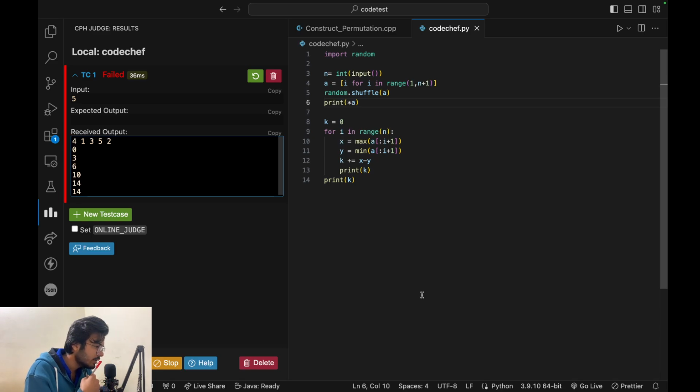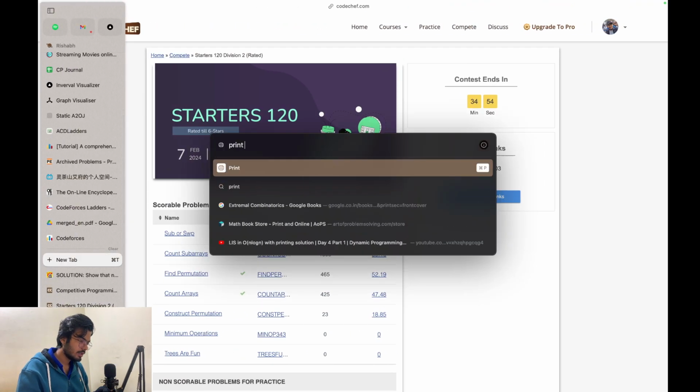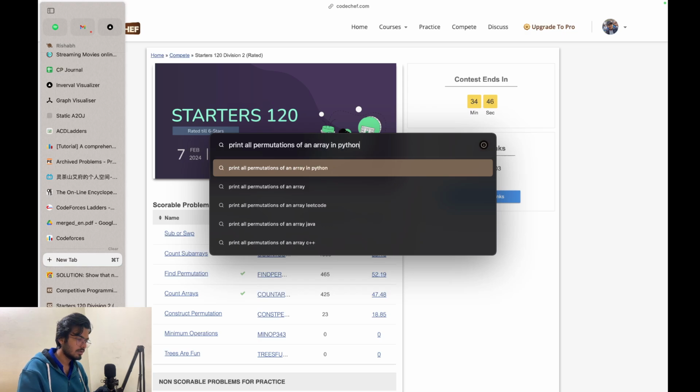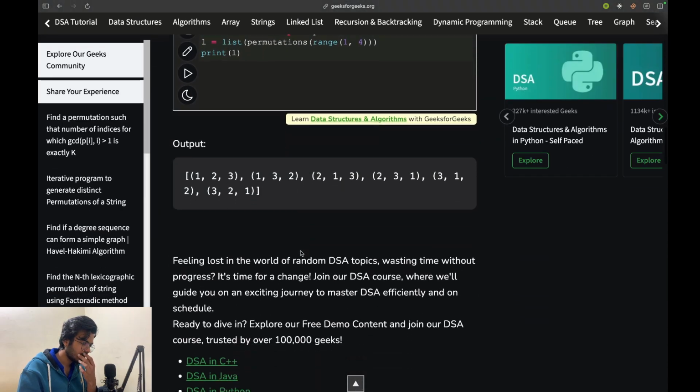No, I want to go in reverse order. If I have a k, I want to form a permutation of length n. Can I print all permutations? Let's see, what do we have to do if we want to generate all possible permutations?